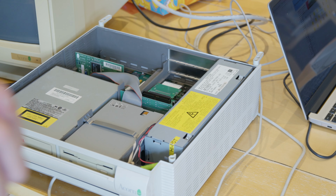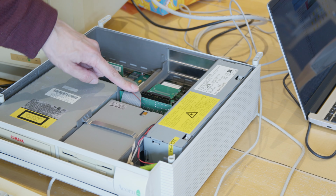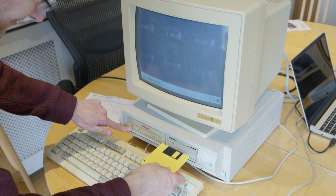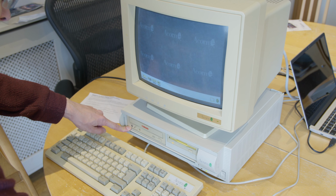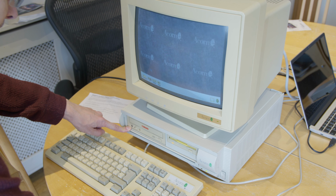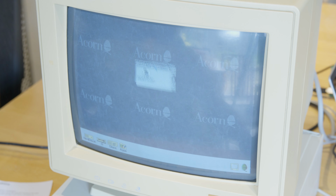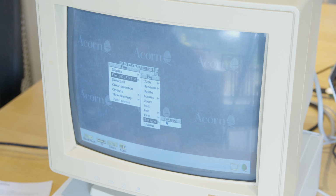The deliberate mistake before was I forgot to reconnect the floppy drives. This is how I've done it. The cable management in these cases is not that great. And now there we have it. So with this, I believe what you have to do is change the type to archive.